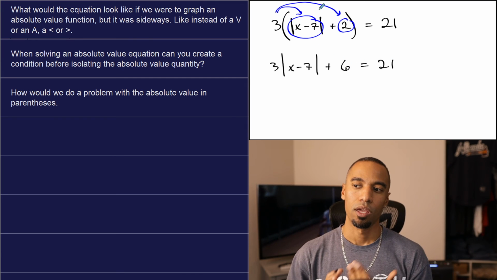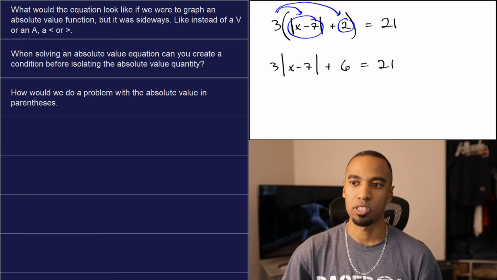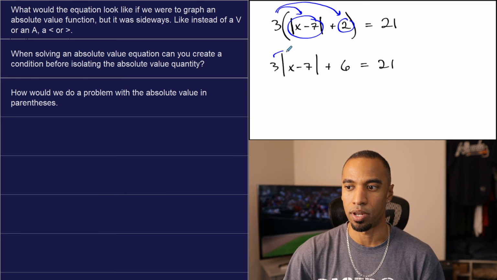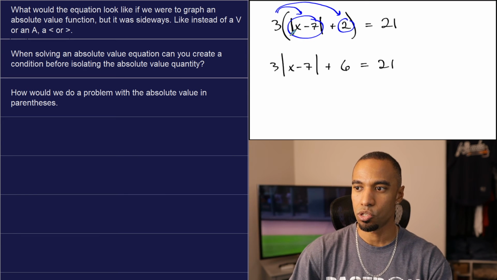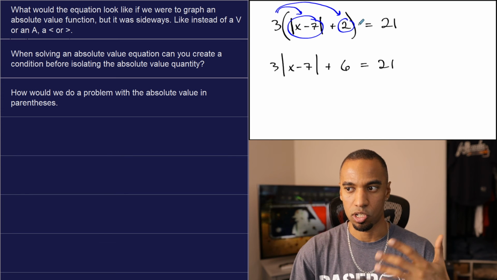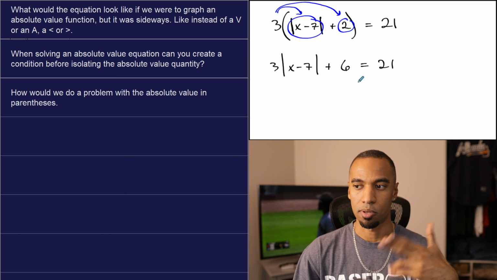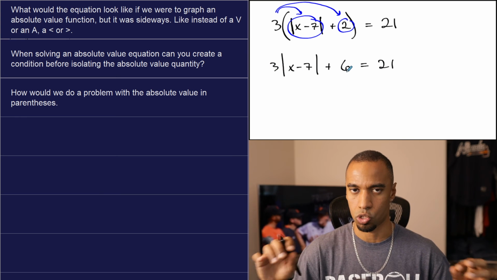That's how you would do it. You would distribute, and I'm not going to keep going on it, but you would distribute it in such a way, because I don't want to distribute the 3 into the absolute value in and of itself, right? I want to keep that protected for all intents and purposes. But I'm distributing it into the quantity, into the thing that would represent its own separate term, such as 2 does right there. Distribute and make that happen. Subtract 6 from both sides, divide both sides by 3, create your 2 conditions where you solve for x, and that would be it.